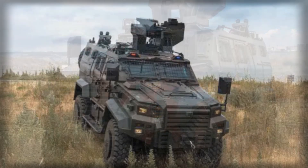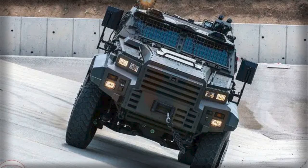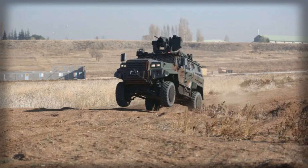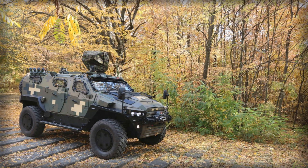Nomad 4x4 is an approximately 10-tonne multi-role armoured vehicle featuring a V-shaped monocoque hull for enhanced mine protection, independent suspension for superior off-road performance, and a Cummins diesel engine that enables speeds of up to 150 km/h with a range of about 700 km. Its protection level corresponds to STANAG Level 2 Ballistic Protection and Levels 3A and 2B mine resistance. In addition to the driver and commander, the vehicle can accommodate three soldiers in the second row and four more in the rear compartment. The lineup includes the basic NMSL variant with a platform for logistics or weapon systems, extended wheelbase versions, and the E-NMSL electric demonstrator showcasing future hybrid capabilities.